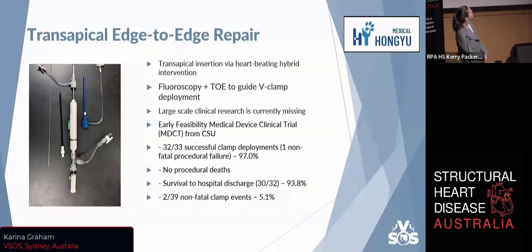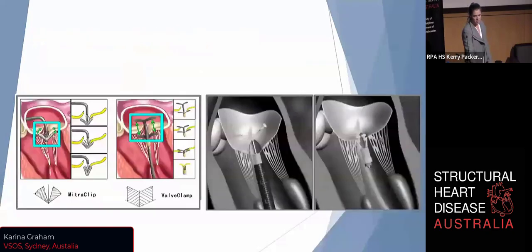And so these are the first 30-something dogs that they did. They had a 97% success rate in deployment, no procedural deaths, and 94% of them survived till discharge. They had 5% non-fatal clamp events. So device detachment remains one of the most significant concerns.